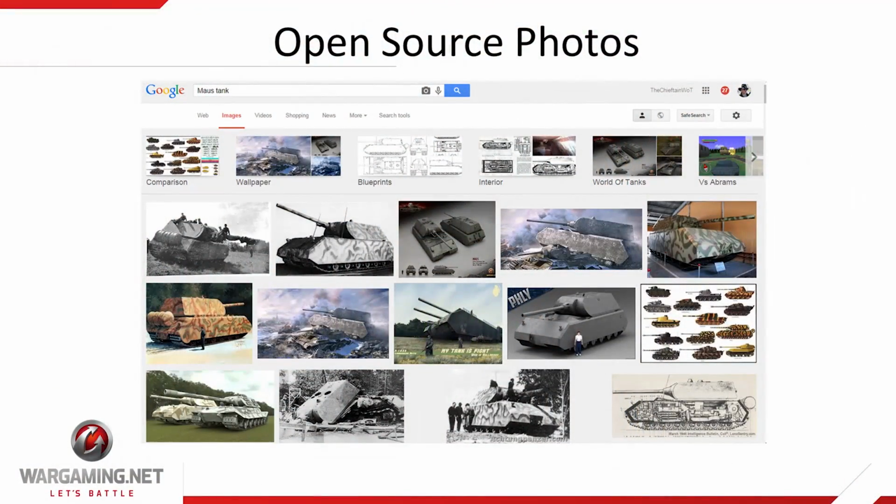Okay, then you can just go to Google, open source photographs. Not necessarily as good as official Aberdeen testing ground proving photographs, but they will at least help the 3D modelers figure things out. All right, now you get to what I call scraping the barrel. Things that, if we have nothing better, we will use, because nobody can prove us wrong.